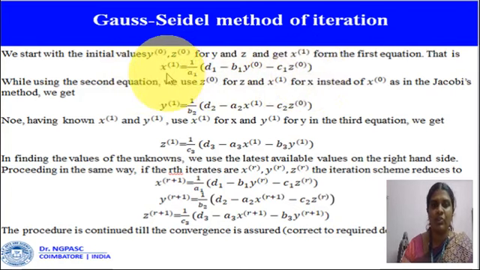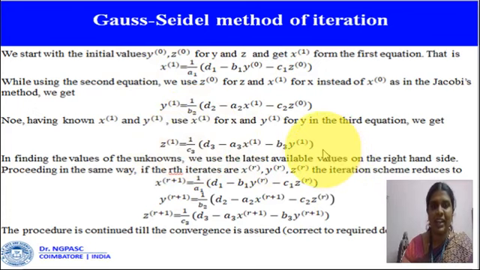So here you have to note this mainly. Here you have to consider only the y and z values as 0, and you have to substitute that in the x equation, and you have to get the value of x. And in the y equation you have to substitute the x value which you have got here, and the z value as 0. When you come to the z equation, you have to substitute the x and y values which you have got in the first iteration itself.